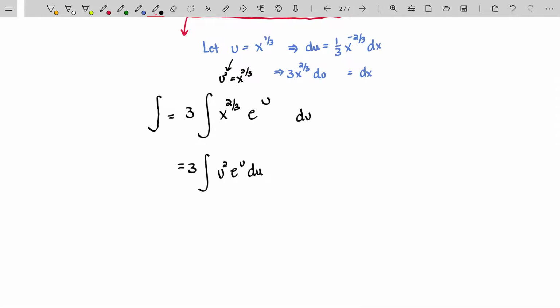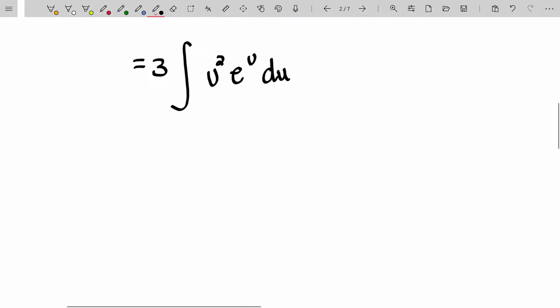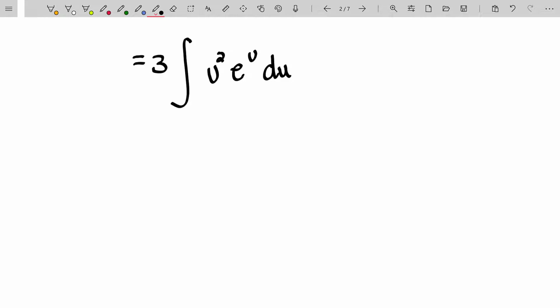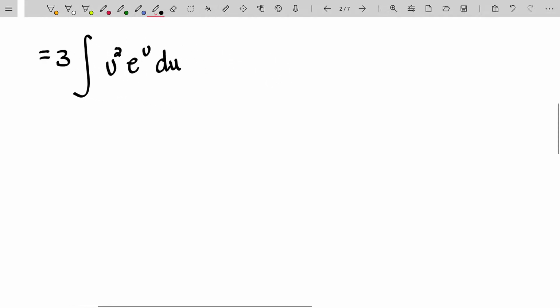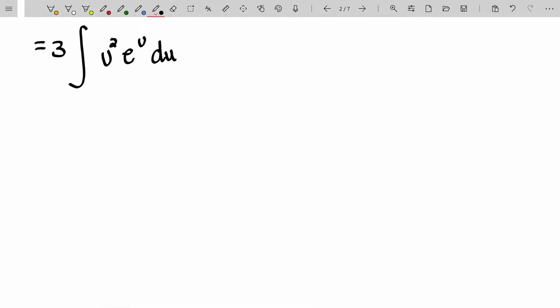And now I know I'm going to have to use by parts. It's a product of a polynomial and an exponential function. If you have not seen what I'm about to do, it's a nice fast way to do integration by parts if you have the product of a polynomial and a trig function, or a polynomial and an exponential function. It doesn't work very well for a lot of other situations, but it definitely works beautifully for the products of polynomials and transcendental functions. How's that?